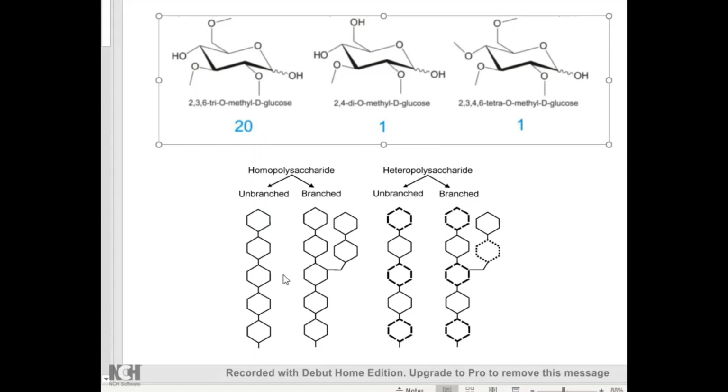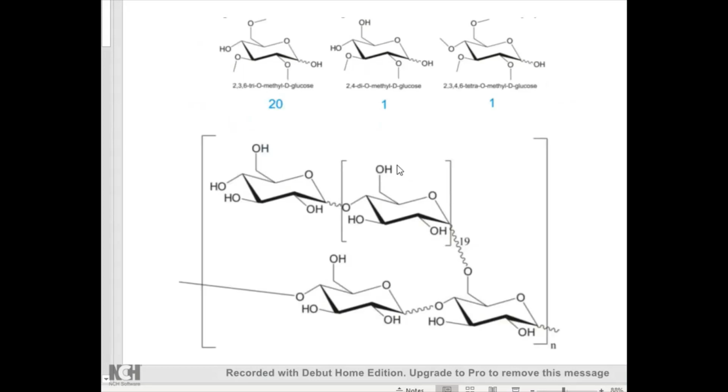Okay, so we stick to the idea that our original oligosaccharide is a branched one, and based on these ratios, I come up with this structure in which we have 19 units of the oligosaccharide that is bound by positions 1 and 4, 2 positions, and this structure corresponds to the first product in the list, this one. So positions 1 and 4 are involved in linkages, right?